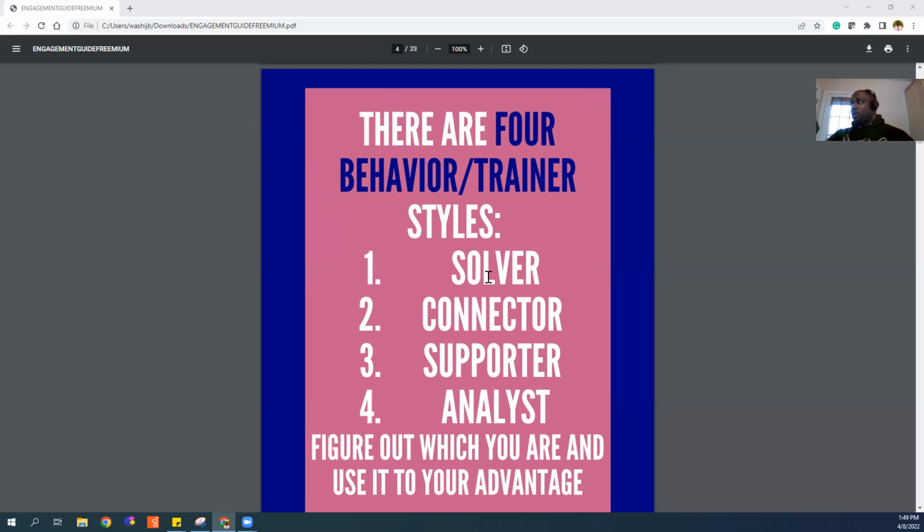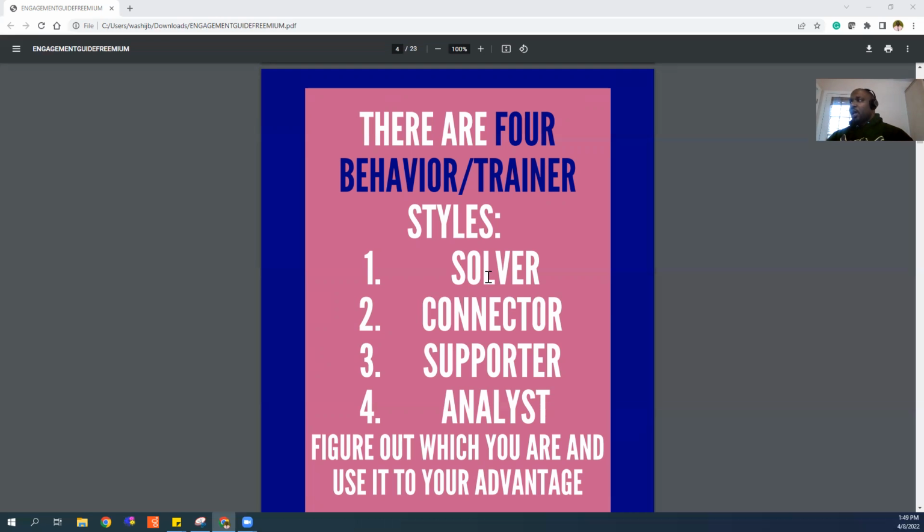Now, a great way to find out which one of these styles you are is to take a DISC assessment. These styles are based off of the DISC assessment. And of course, you can do your own research on the DISC styles. If you look at it from 1 to 4, DISC, that's how you line that up right there. DISC, 1, 2, 3, 4. You can look those ways of behavior up, but they really translate over, and they really come into play when it comes to engaging your class or your team.